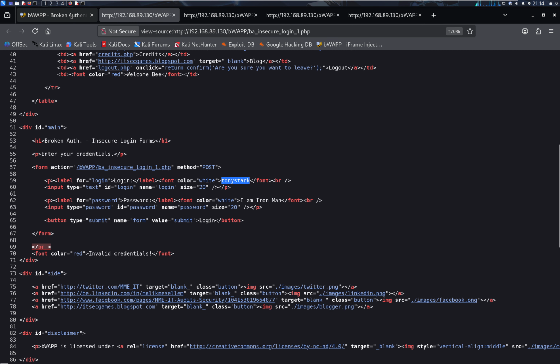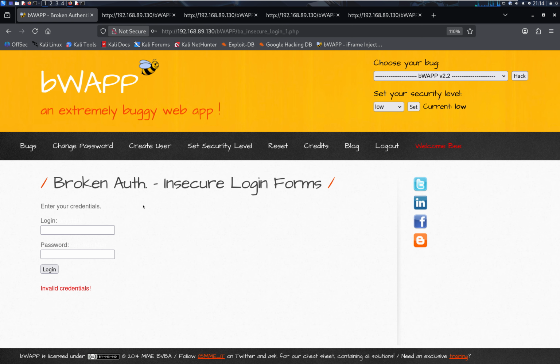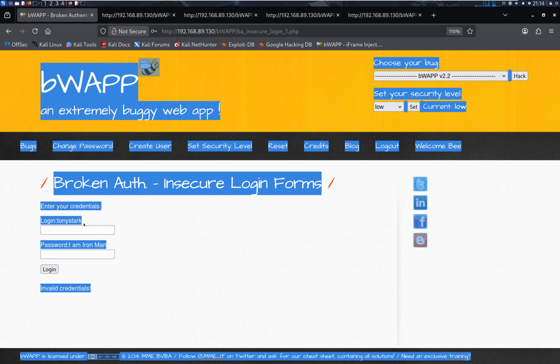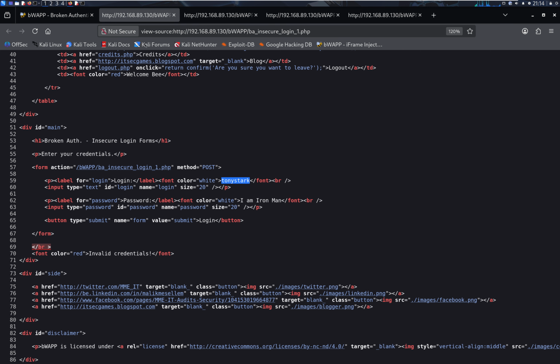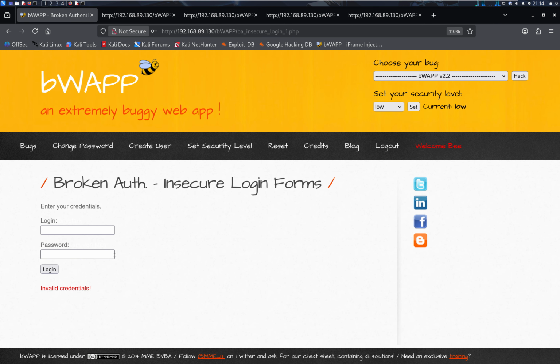Of course, if we want to display it, we can press Control and A, and then you can see the login credentials, username and password. So we can take two ways, but normally we will not do this, right? Control A selects the content of the page.